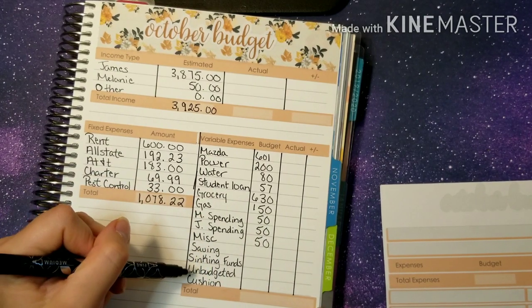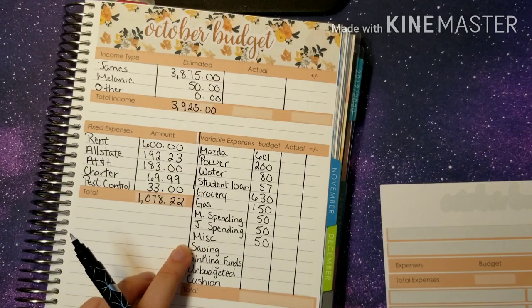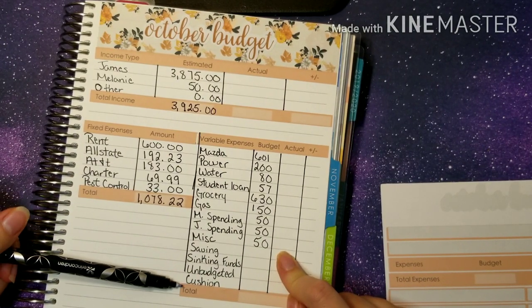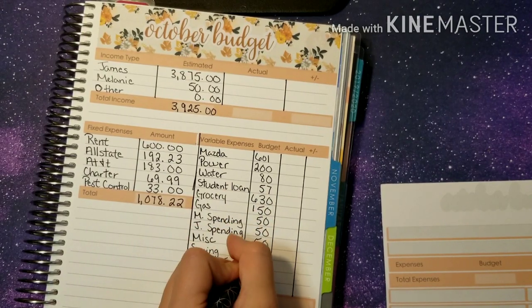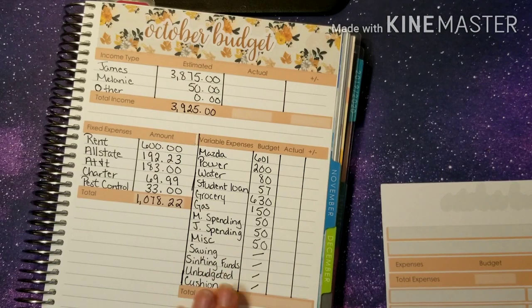For savings, sinking funds, and cushion, we will know what we put in them after the month is over, because we throw whatever we don't need for all of our categories up here that's already filled in towards savings, sinking funds, and the cushion. And unbudgeted is something that comes up that we really don't expect. So we don't budget anything for savings, sinking funds, unbudgeted, and cushion. I will fill in the actual amounts of what we put in them at the end of the month. Those are the only ones that we don't use the money from last month. It's kind of current as the month goes through.